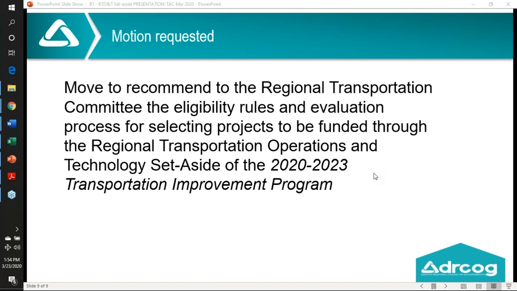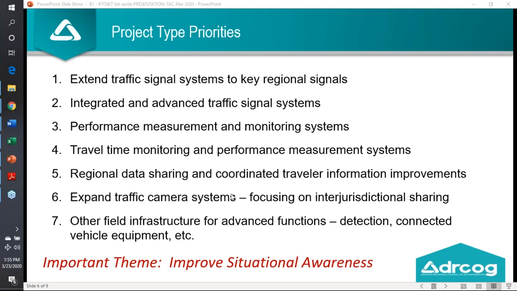Next question is from Rick Pilgrim, and he says, in the list of project type priorities, number 3, performance management and monitoring, does this include a mechanism for helping the regional view to be implemented, perhaps with the disagreement of a local jurisdiction? How will that kind of governance be conducted, through the RTO&T or something different? Emily, do you want to answer that one? From this set-aside program, I really don't know how specific it'll get into all those details at this time. Let me go back to that one. Here we go, performance measurement and monitoring. For the types of things that are corridor specific to local governments that are doing it already, yes, those we have in place and we've been funding those. I'm not sure I totally understand the question. Ron, Greg, or Emily?